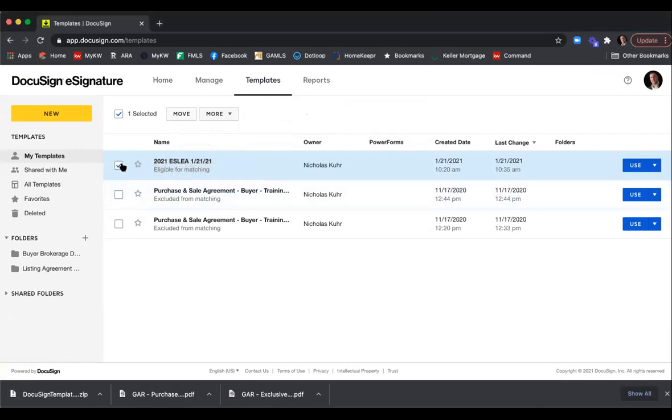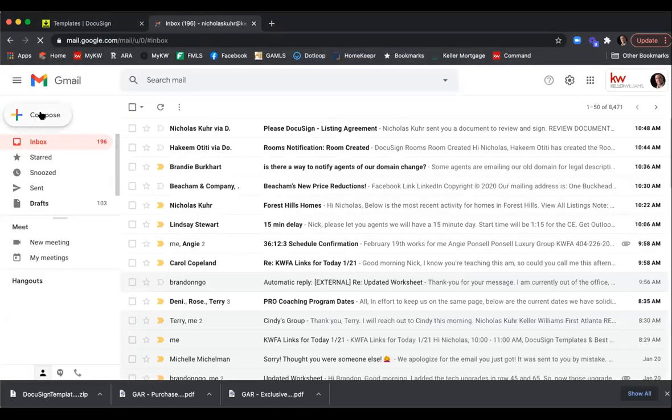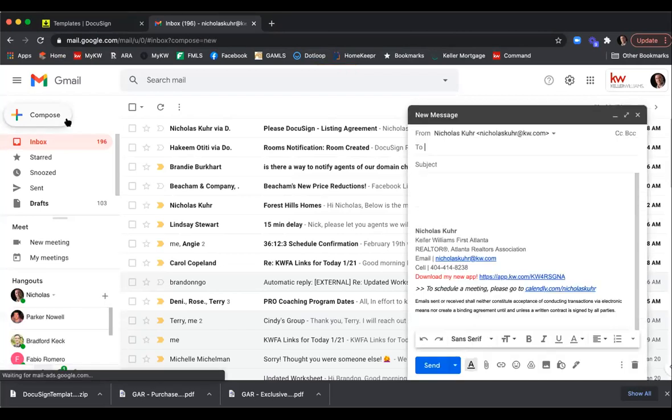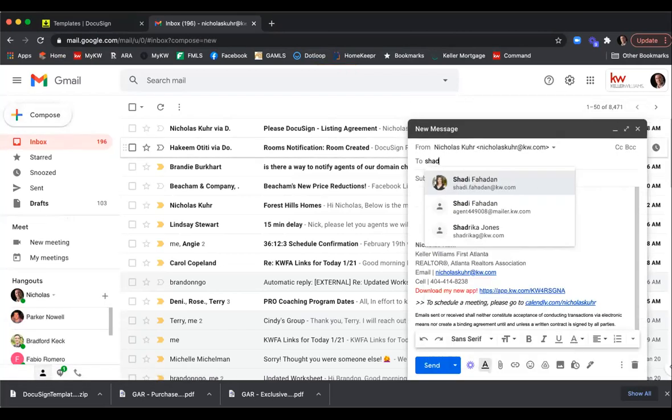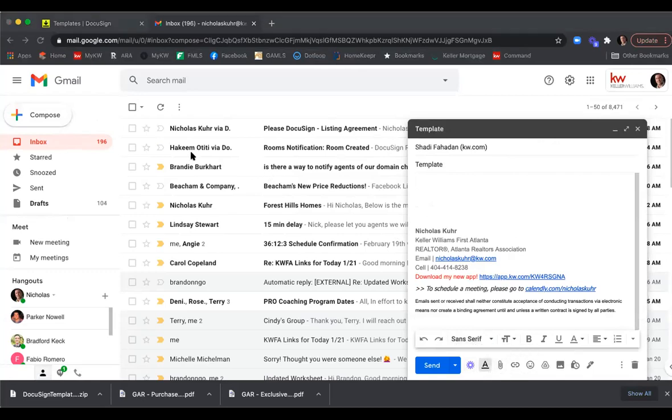So now what you could do is I could come over here. Let me just open up my email, and I can just click compose, and I can just do Shadi, and I could say template, and I can email this template. So I could just attach file, and then I'll come over here.